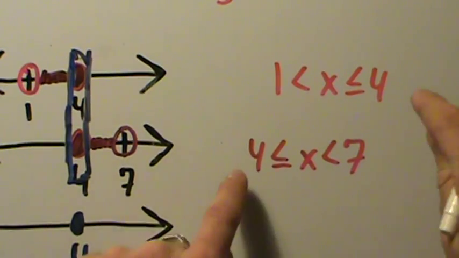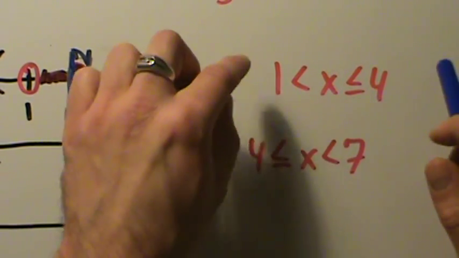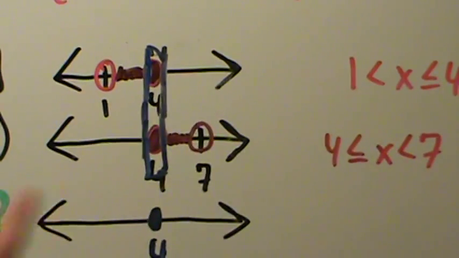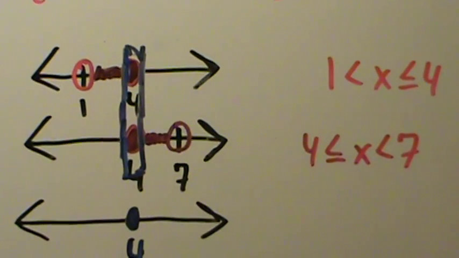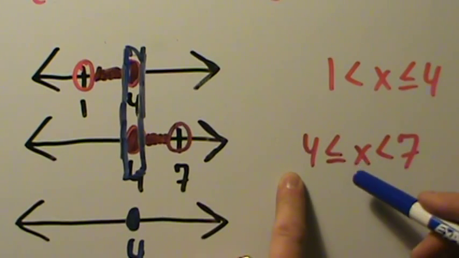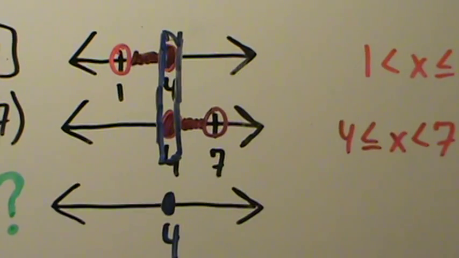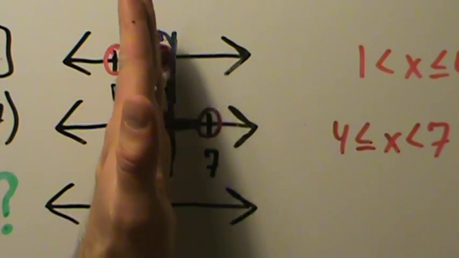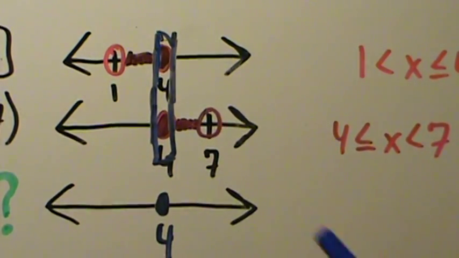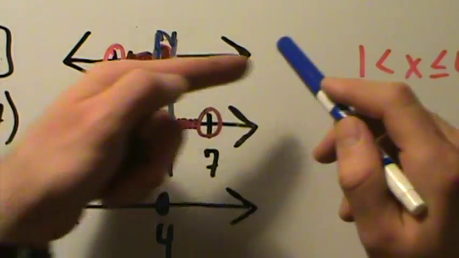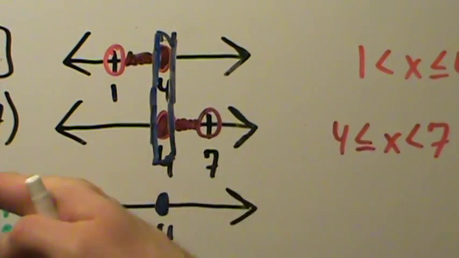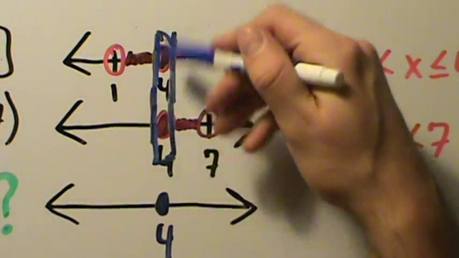Okay, so they overlap at 4, but in this first interval, x is never larger than 4, right? X stops at 4, it's never larger than 4. In this second interval, x is never smaller than 4. Okay, so the only overlap is just that point 4. So there's a couple ways of thinking about it, but it's easier to see on a number line, I think, anyway. So this first interval never goes to the right of 4. The second one never goes to the left of 4. Okay, so they only overlap right at 4.